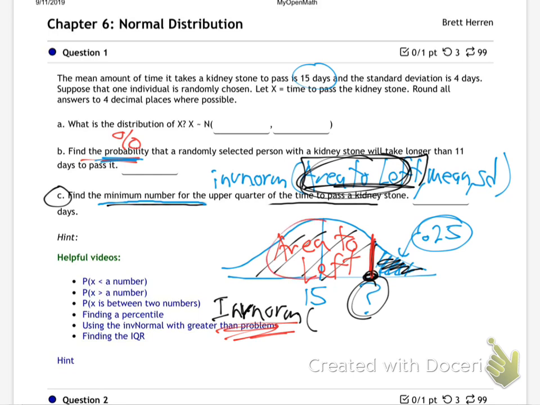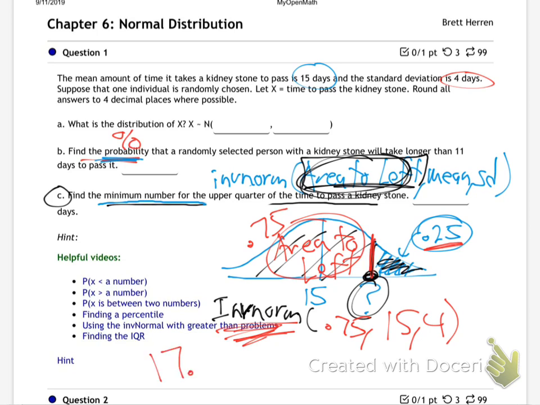So what is the area to the left then? If 25% is to the right, 75. It's not a big deal, right? We just do 1 minus. 75% must be to the left. That's what you put in your calculator. It's got to be area to the left. That's all he speaks. That's all this function speaks. 0.75, the mean is still 15, standard deviation is still 4. Hit the buttons on the calculator. I'll do it in 4 decimals again, I guess? Okay.